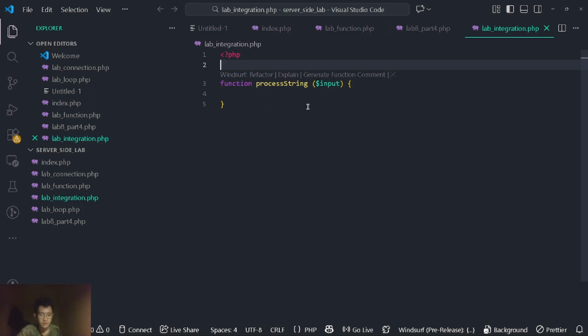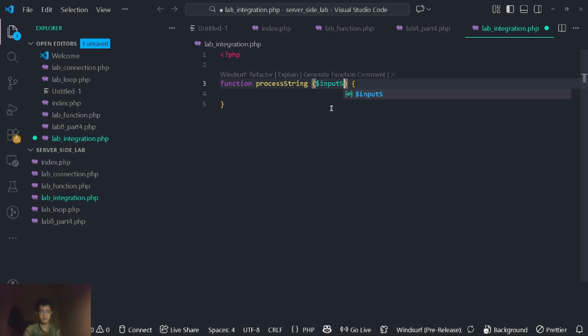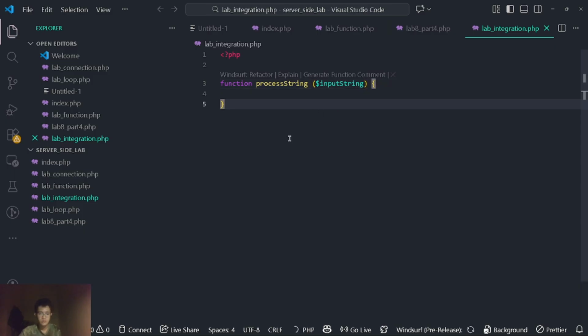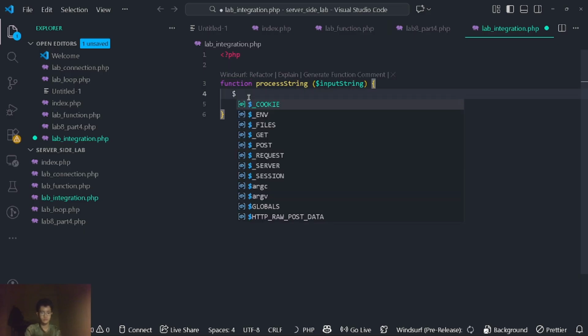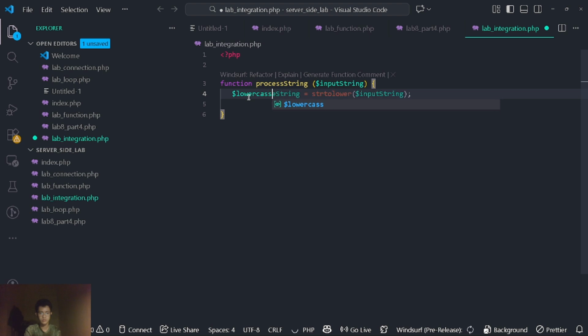So again, I already created here, so there's a function inside. We need to start the lowercase string input and then echo lowercase.